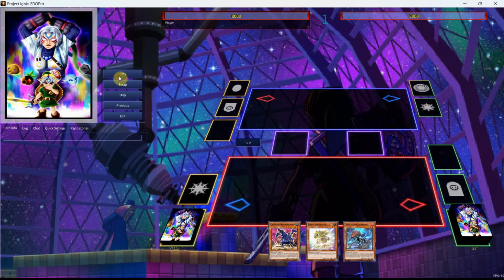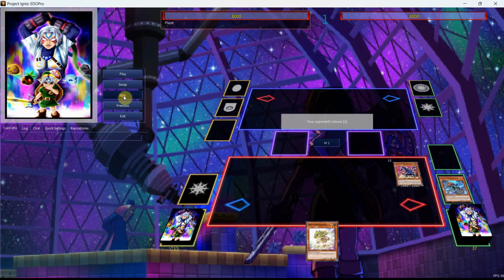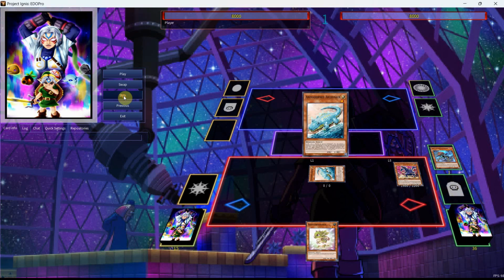Now, for the second variation, we'll start by using the Misk again, and the order of some of this stuff is similar, but the ways that you go about it is extremely different, as we're going to special summon out the Archosaur now. Use the effect of the Archosaur to pop the baby.